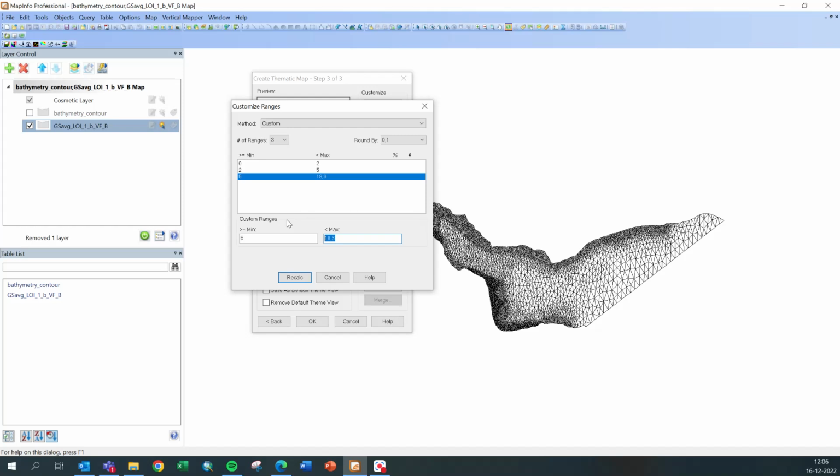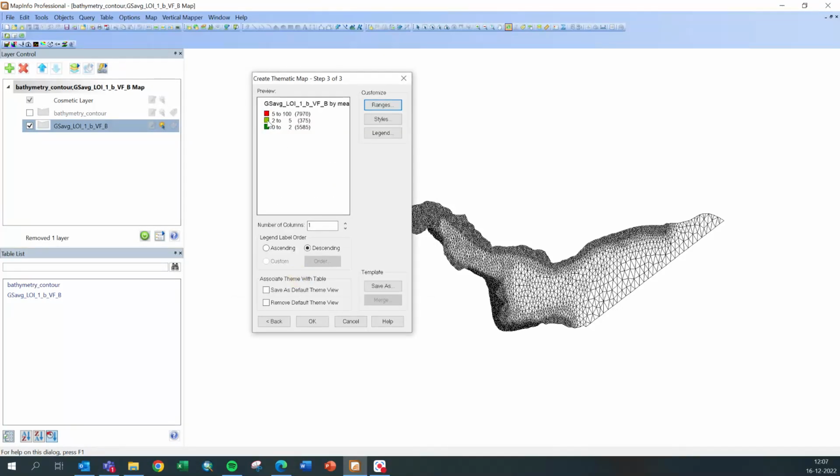I haven't looked at it actually, so I will set it as 100, although I know that it will never be 100, but let's see. Then you recalculate, and then it tells you that 40% of the values are in this category, and then 3% within the threshold category, and then 57% within the killing category, we can say.